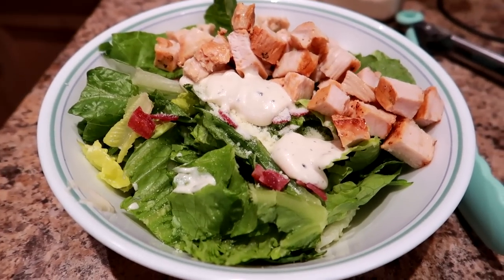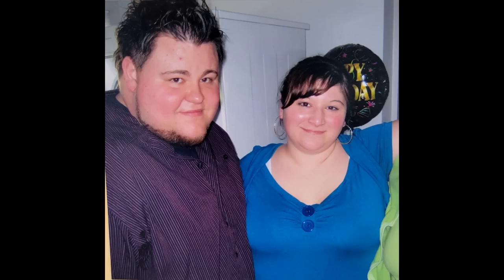just like most of you guys, I don't have time to spend hours prepping meals, nor do I want to. And two, if my meals aren't tasty and I don't look forward to eating them, I'm not gonna stay on track. And meals like this, they're not just helping me get my leanest ever, they've also helped me lose 130 pounds and keep it off for 7 years.